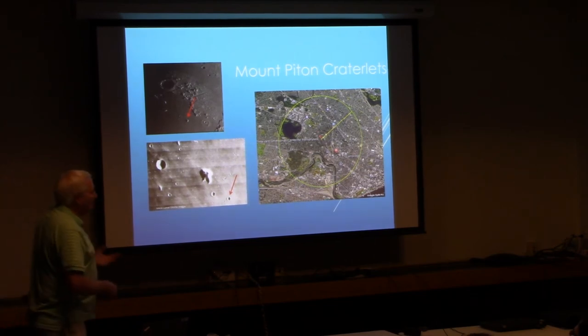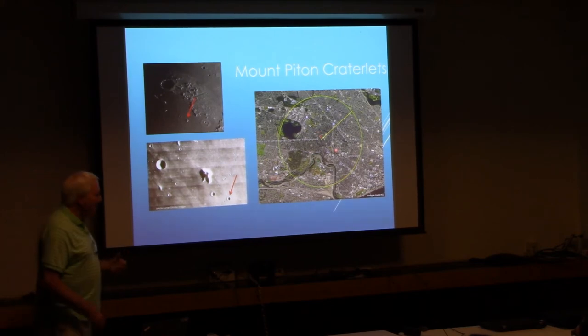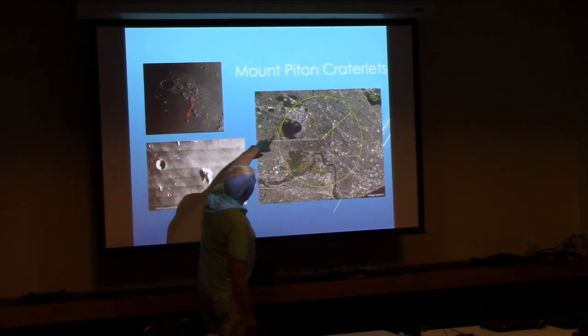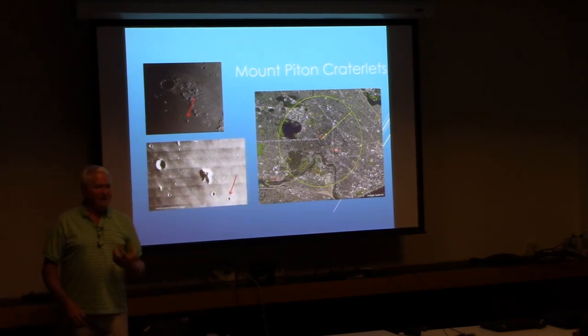Maybe it was the seeing, maybe the fact that I'm using a fairly small telescope. I can see 5 mile wide craters with a 60 millimeter telescope. So you can see some of these small craters with almost any telescope you own. But there it is. Now here is centered on the Center for Astrophysics, right there. And you can see that that 3 mile wide crater takes up a good chunk of Cambridge. But now we're getting down to city-sized landscapes.